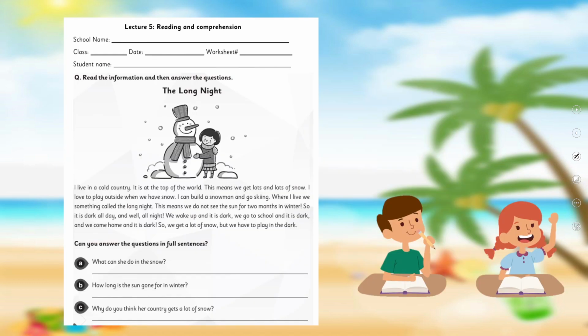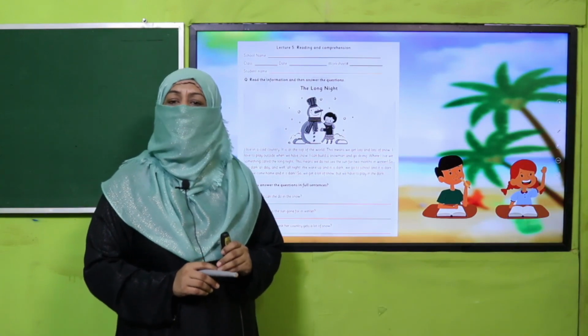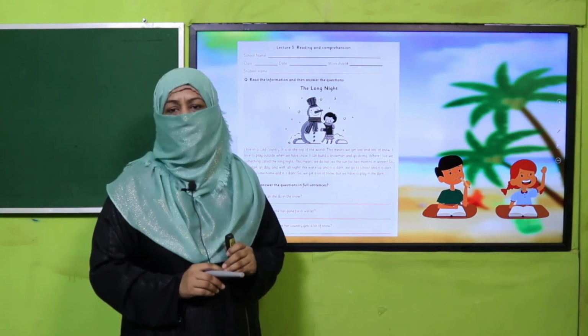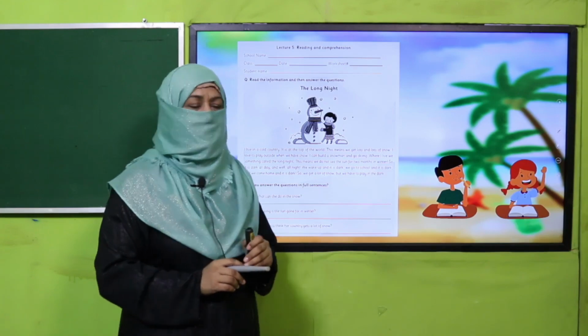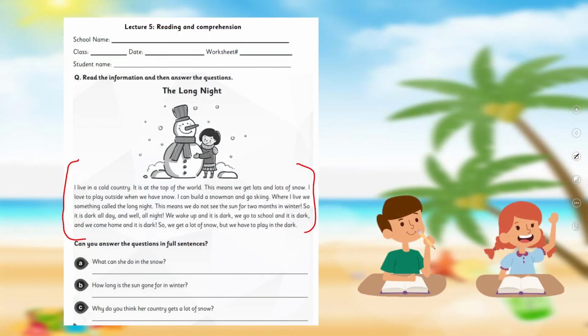My dear fellow teachers, the links to this worksheet, lesson plan and PowerPoint presentation are given. You may click, download it and kindly provide a printed worksheet to students for practice. And my dear children, what you are going to do, beta, you will read this text and you will write the answers of these questions in this worksheet. This is how you will complete it.